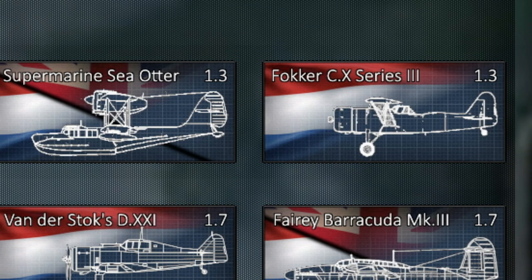The next one in the gift or event area is the Fokker C10 Series 3. Why was this picked as an event vehicle — what's different from the Series 2 and 1? Well, one little mistake: this aircraft should not have a Dutch flag but a Finnish flag, because the Series 3 were license-built in Finland. They took the C10 and added a much beefier radial engine instead of the standard inline engine the Dutch used. That's why it's an event vehicle — it's Finnish and quite different from the tech tree version.